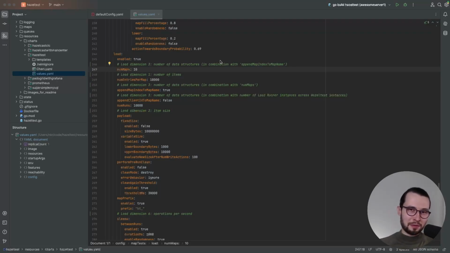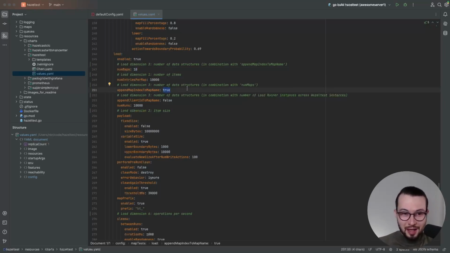But I learned a couple of things along the way, and one of those things was that naming things properly is actually really, really hard. And the numMaps property is one of the examples for this, okay? So, hear me out. numMaps 10. When you read this, what do you think this property does? Well, it probably configures the number of maps to be 10, right? Yeah, that's correct. But not in all cases.